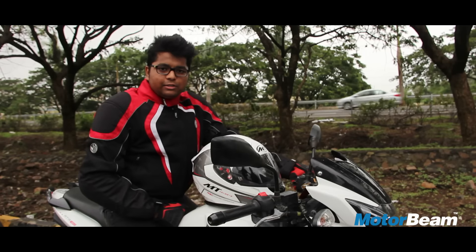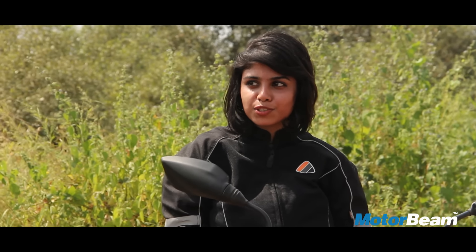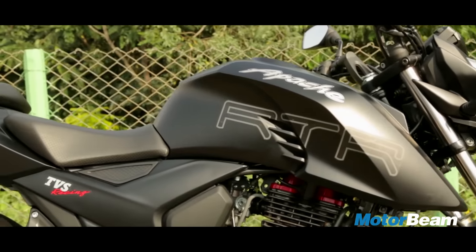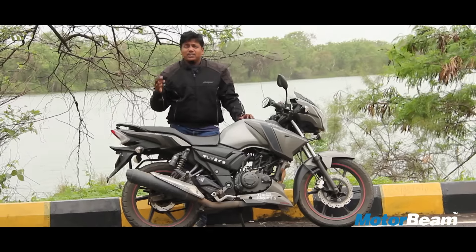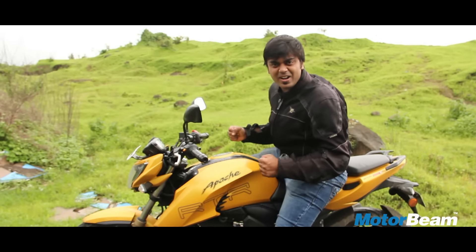TVS — it's for racers. The Apache has got a muscular body, sexy looks and it's beautiful. Apache RTR 200 is like the perfect evolution of the 180. Who needs refinement when you have such amazing throttle response? Also tagged by the name itself — RTR. The beast is very aggressive, sexy and cool. Racing DNA unleashed — RTR.